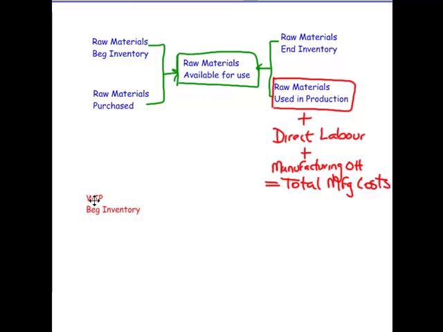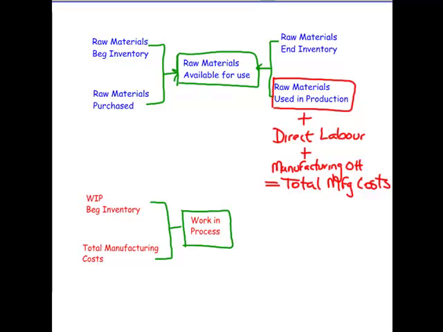And then we're going to take the total manufacturing costs that we used or created in the last calculation. When we add those two things together, we're going to end up with our work in process. So work in process, our beginning inventory for work in process, and total manufacturing costs for the period, are added together to get our work in process.